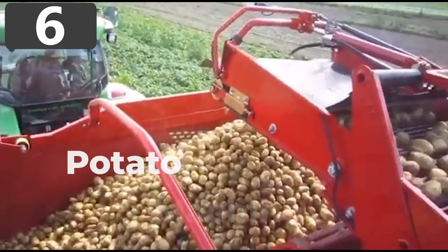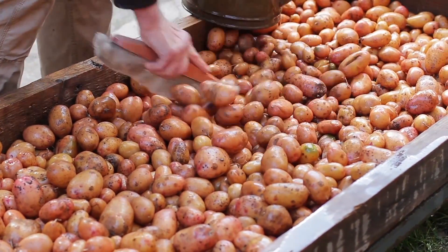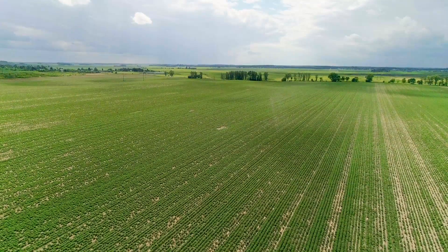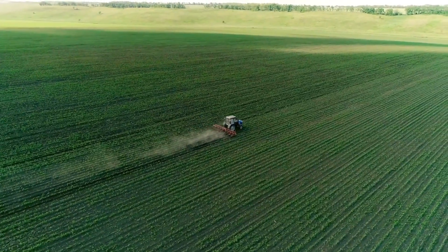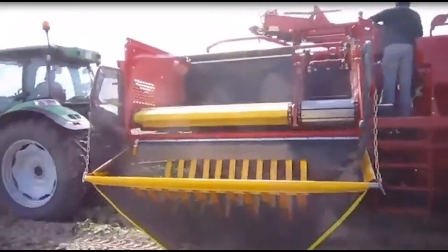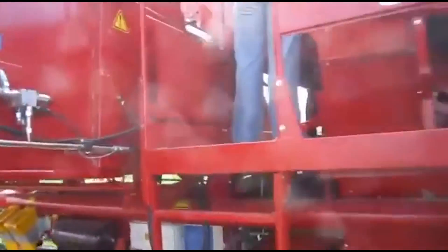Number 6: Potato Harvesting Machine. Potatoes have been an important crop for centuries, but with the way they grow underground, harvesting them can be a labor-intensive process. Early devices to pull them from the ground were pulled by horses, but even then there was a limit to how much ground could be covered each day. Modern machines, on the other hand, can do the same work in a fraction of the time, able to dig as many as 20 lines of potatoes at once. They scoop runners below the top layer of soil to pick the potatoes up, then pass the crop over a series of sieves that removes loose soil and stones before removing the potato stems in one smooth automated process.